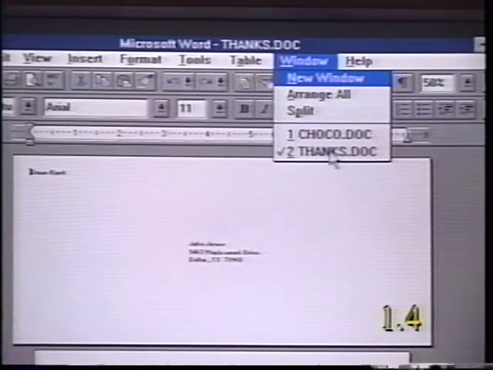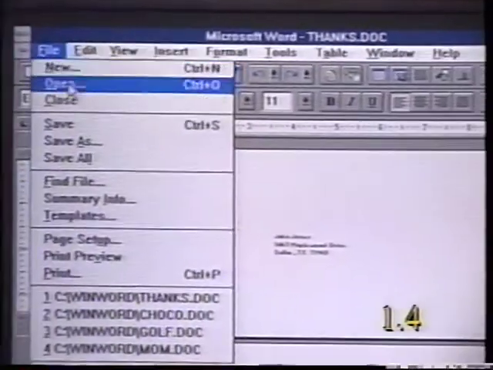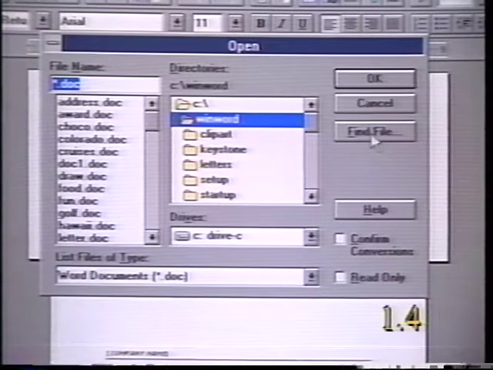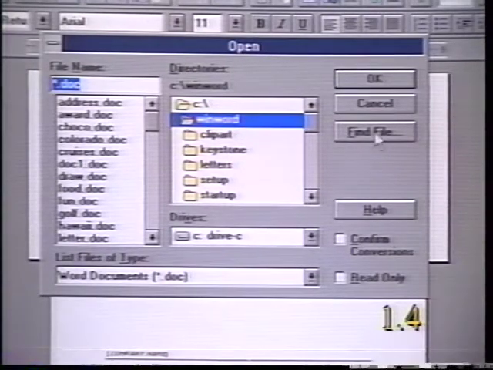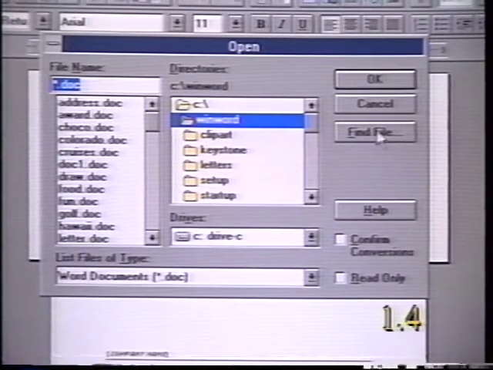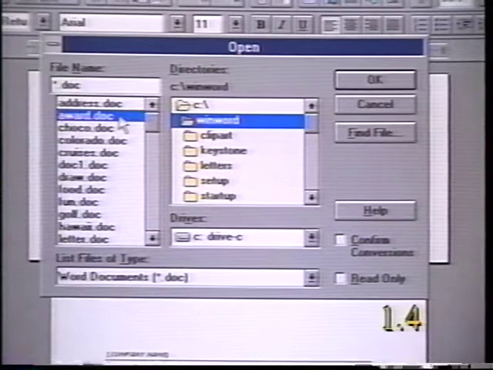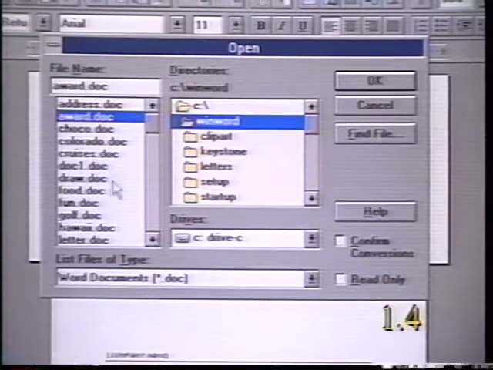It's also possible to open multiple documents through the File and Open dialog box. Here we have the option for the Find File dialog box, which we can always switch to as well. If we want to open multiple files, once again hold down Control, select the files by simply pointing and clicking.